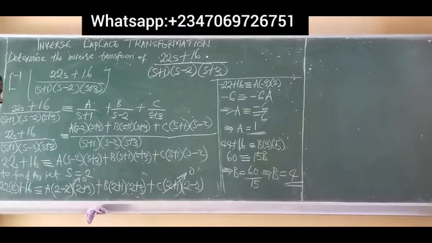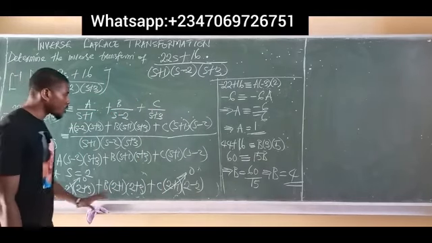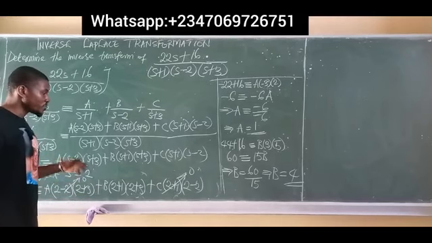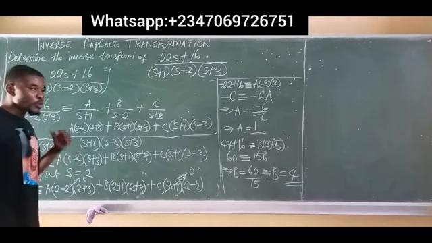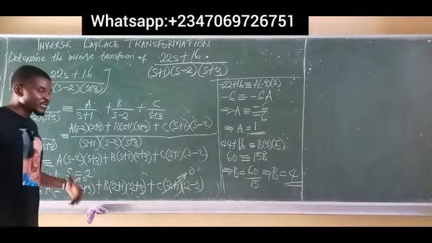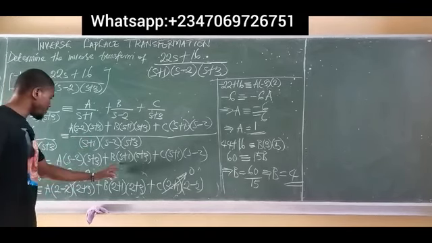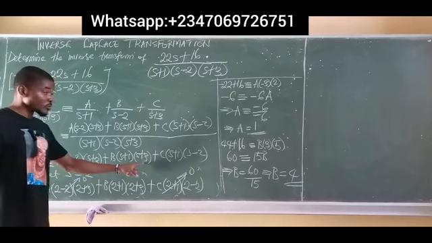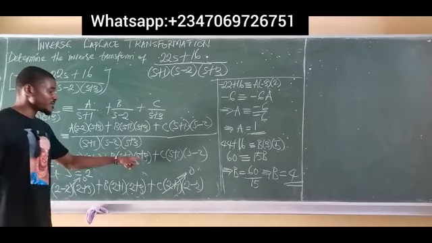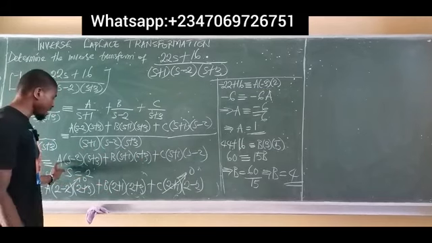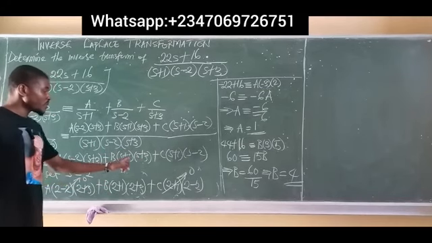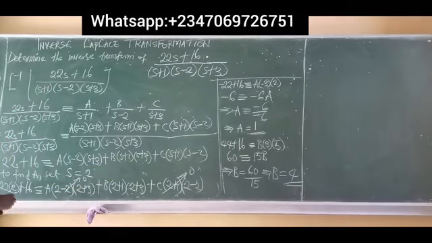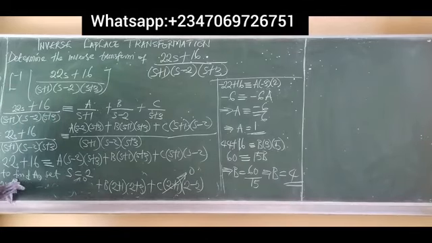Now we found a, we found b, remaining to find c. The same concept: I want to find c, then you observe the bracket between a and b. Which one is common? Pick the common bracket, find the number inside the bracket, but pick the opposite of the number inside the bracket and put in as the value of s. Between a and b, s plus 3 is common. I have s plus 3 here, I have s plus 3 here, so the number in that bracket is plus 3. So if I pick the opposite of the number in that bracket and put in place of s, that means I can have these two effects towards 0. So if the number is plus 3, the opposite of plus 3 becomes what? Minus 3. Hence, to find c, you set s to be equal to minus 3. So we can still do that over here.